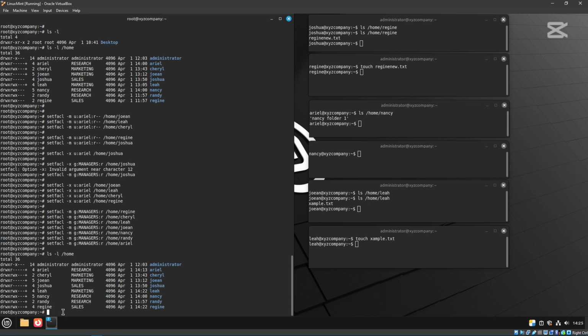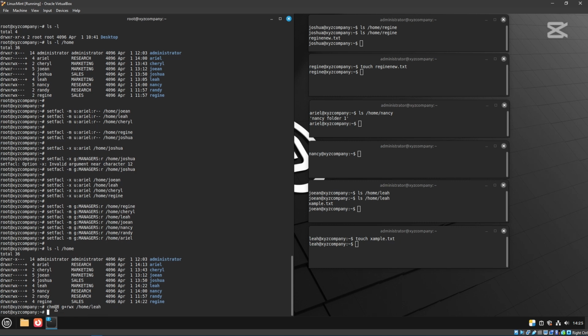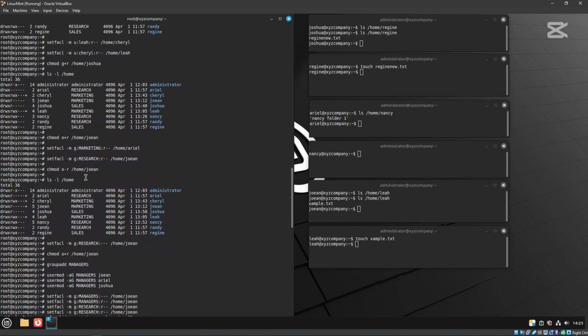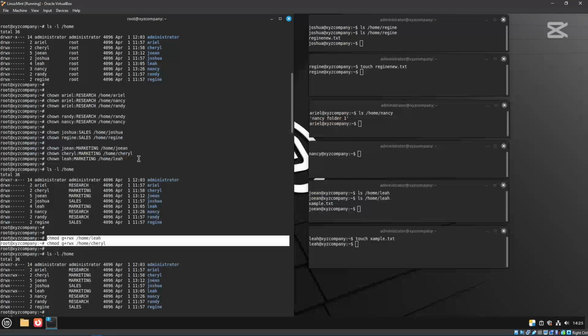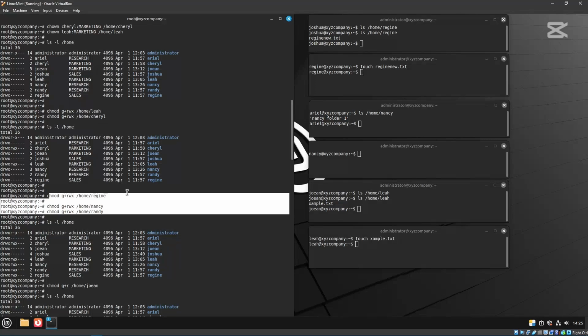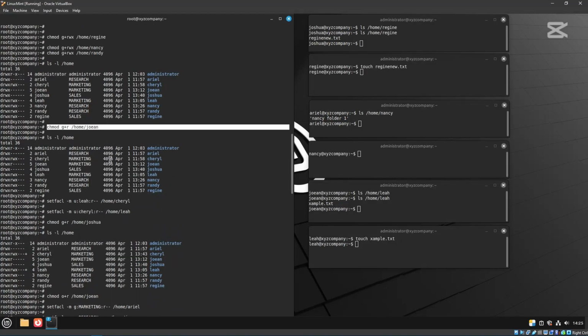For example, we did chmod group plus rwx on, for example, home slash Leia. So that's how I did that. Actually, I had that list of commands here, and here, and here.